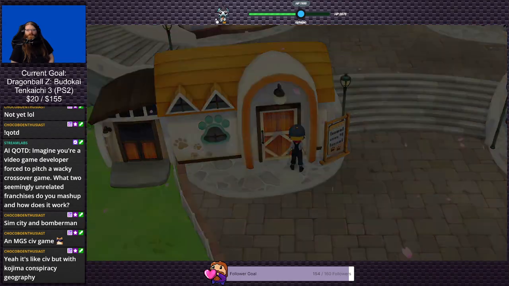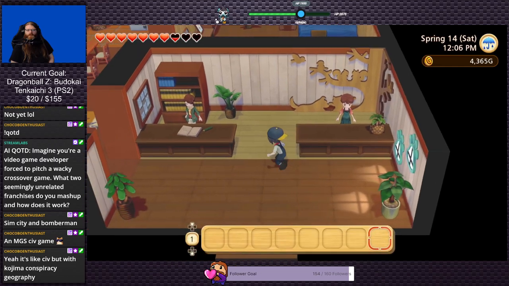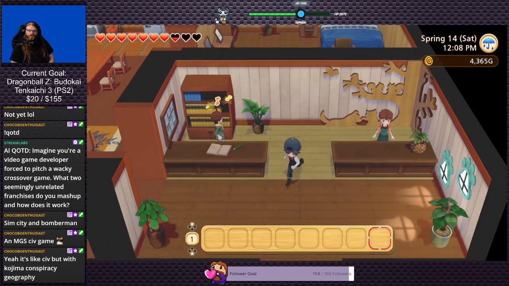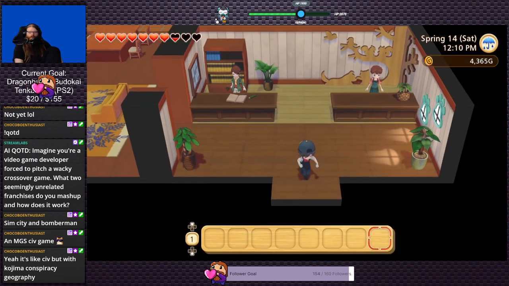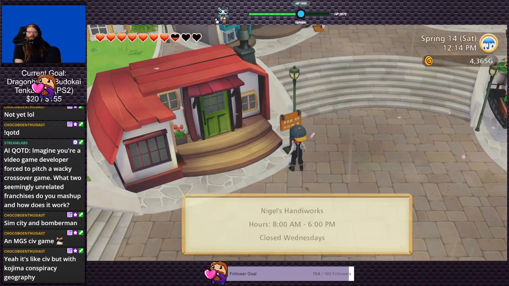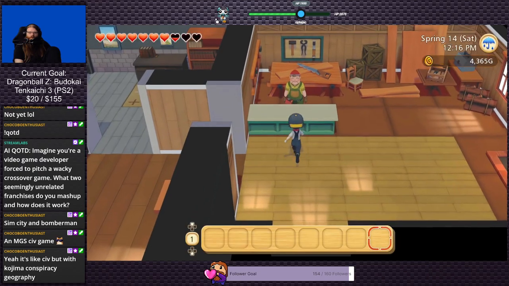That's the pet shop. Oh, we were gonna see how much a new chicken is too, weren't we? I forgot to bring any of the gifting stuff, or I would have given you a gift today. Buy. Oh wait, apply livestock chicken breeding kit. Skill level isn't high enough. Okay. 2,000 gold. Well, let me see if we can buy a fridge, and if we can, how much it is first. And then we might buy another chicken. This is the Handyworks, right? Yes. Wait. 8 to 6 closed Wednesdays. Okay, we're good. Hello.